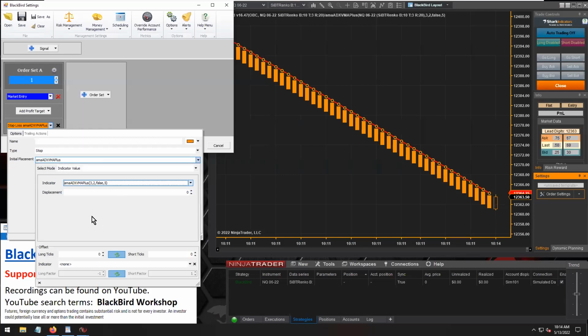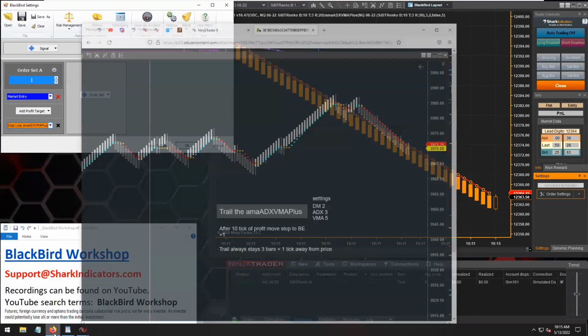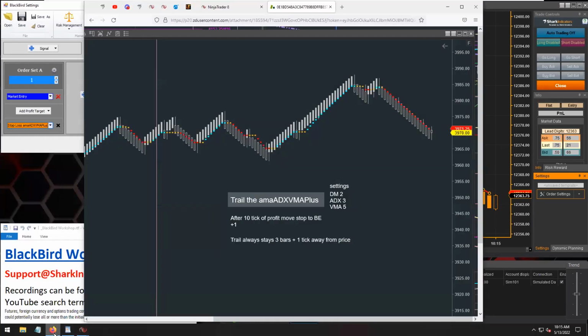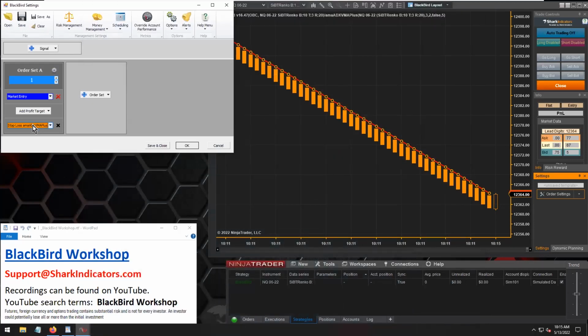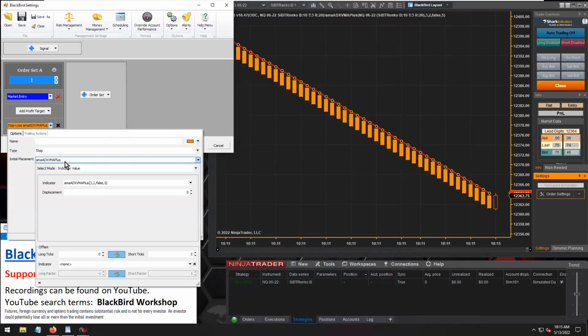And one last check: there is a 1 tick offset as well. So we want the indicator 3 bars back with a 1 tick offset. Let's go and include the 1 tick offset.